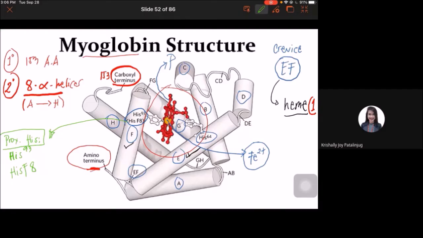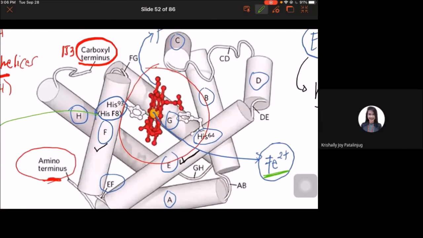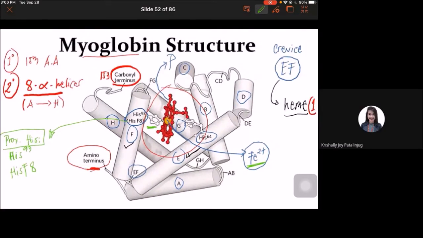Yung parte na yan. Okay? Try to check. Okay? Yung reference point kasi natin dito is the iron. If you try to observe the structure, yung pinakamalapit na histidine. Okay, between histidine 93 and histidine 64, di ba mas malapit si histidine 93. So siya yung proximal, mas malapit sa iron ha. So siya yung proximal histidine in which siya yung histidine na nakalink, nakabound sa iron. Okay, kaya tinawag siyang proximal histidine. Siya yung histidine amino acid na nakalink sa iron.